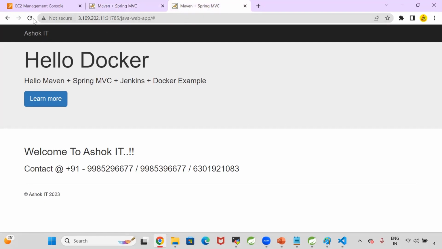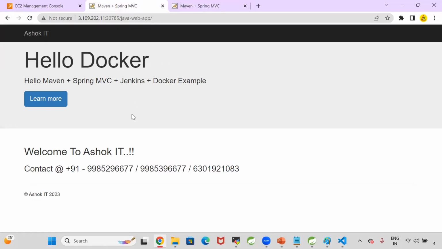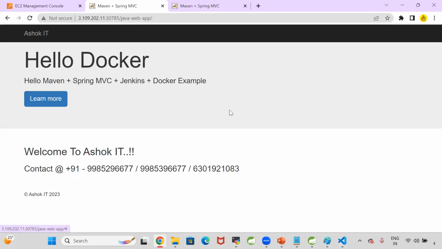Now, if you hit 3185, that is having the latest green pods, the pre-prod service. If you go for the prod service, the live service, in the live service also 3 numbers are coming, 2023 is coming, and the project name is also coming. So with this, I'm able to implement blue and green deployment. What is the advantage?